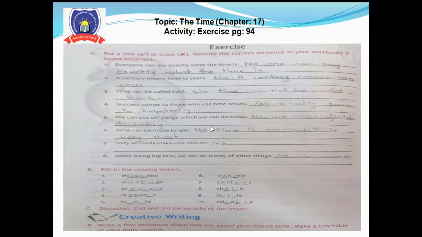Yes, exactly the same is happening. Here is number 5. We can put off things which we can do today. No, we must finish it by today. It is a proverb. You have learned the proverb. The proverb is: do not put off till tomorrow what you can do today.